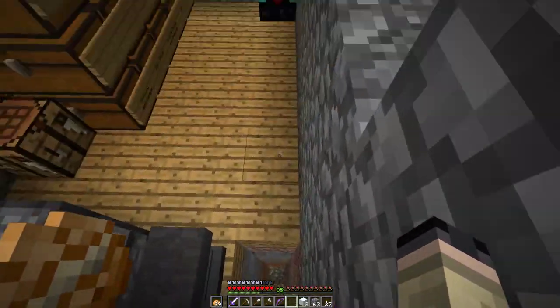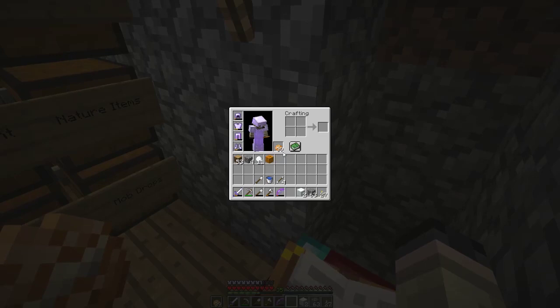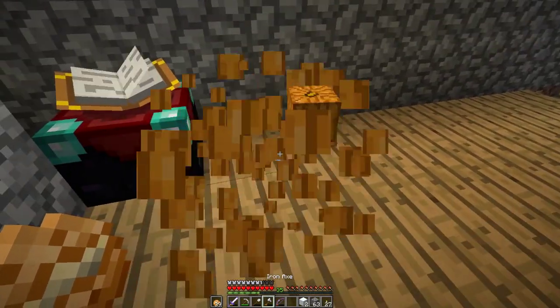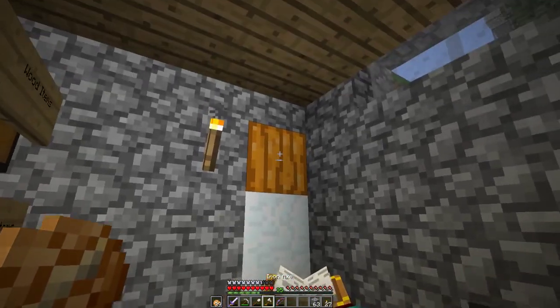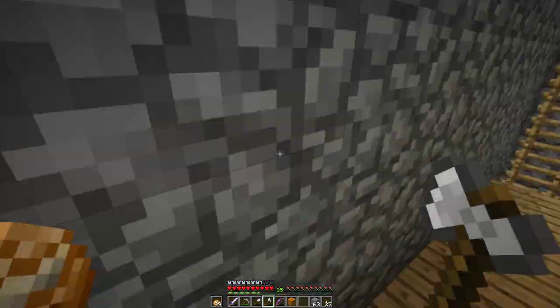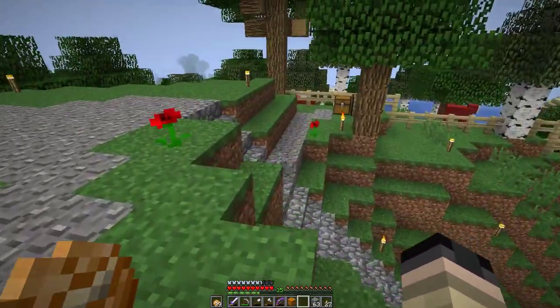So, here I am back at the house. How do you make a snow golem? So, in 1.13, they changed pumpkins so that they're not jack-o'-lanterns. They're actually pumpkins. They don't have a face on them. You see that? So, if I put 2 snow blocks and a pumpkin on top, nothing happens. Why is that? Well, the reason it does not make a snow golem is because it needs to be a jack-o'-lantern, not a pumpkin.